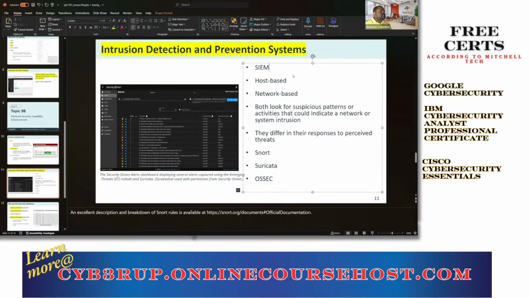SIEM, Security Information and Event Management. Basically, it's a super appliance that always takes in logs. Remember, those logs can come in at a million a day, if not more. And I might be shortchanging it a little bit, but a SIEM logs information about different appliances on the network, and then it only logs it. So it detects. It may detect something. It may even warn you of that detection, but it doesn't do anything about it. That's where prevention is going to come in.